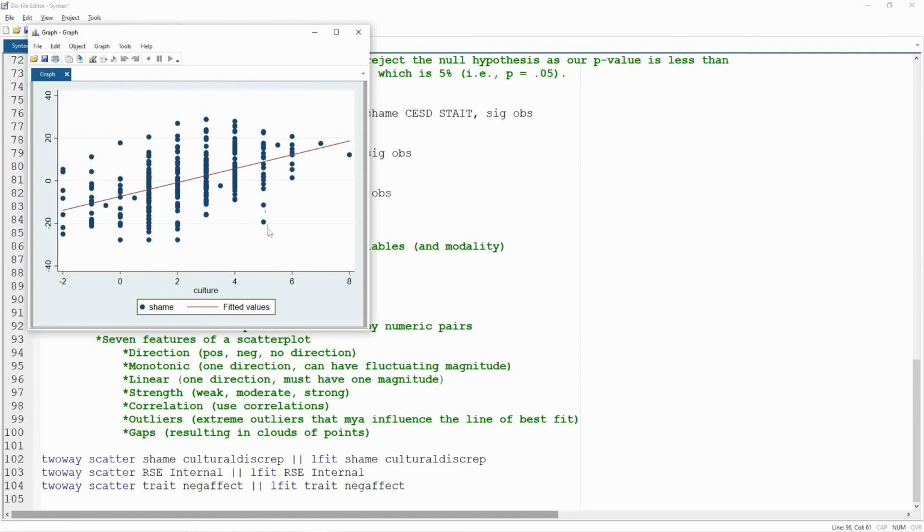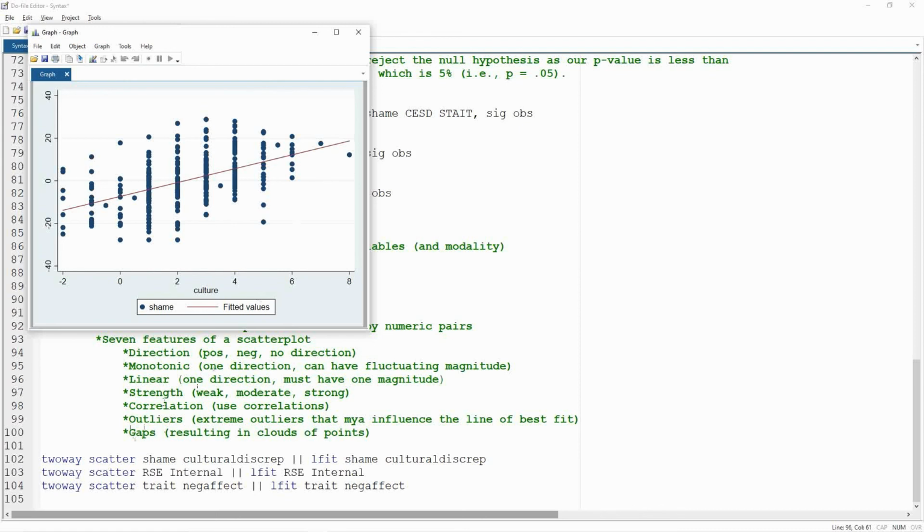So this guy down here is not an outlier, this guy up here is not an outlier, because they really do look like they're part of the distribution. Really, if there was an outlier, it'd be someone down here, someone up there, and generally you can tell they're an outlier because the line of best fit won't follow the bulk of the data. So here there's no outliers.